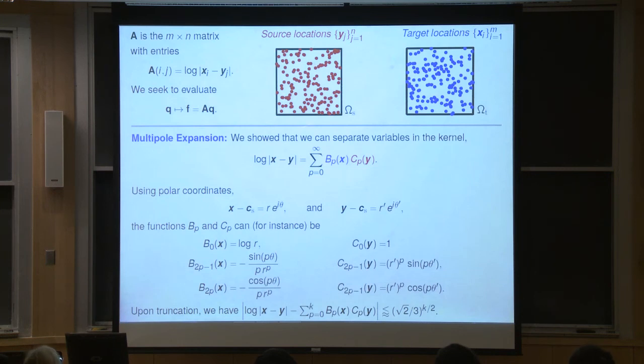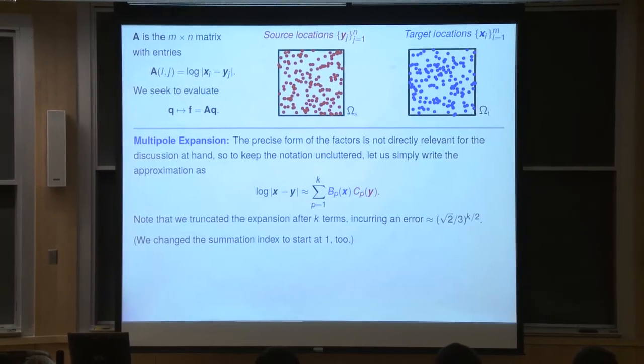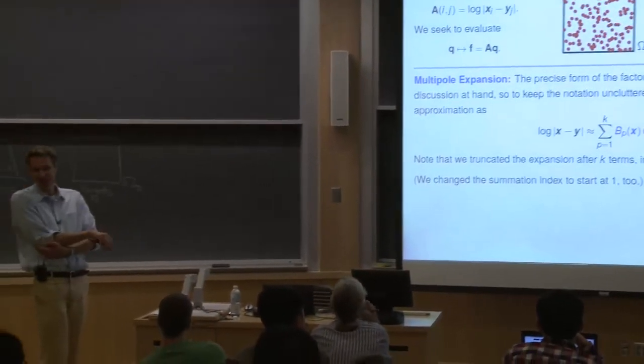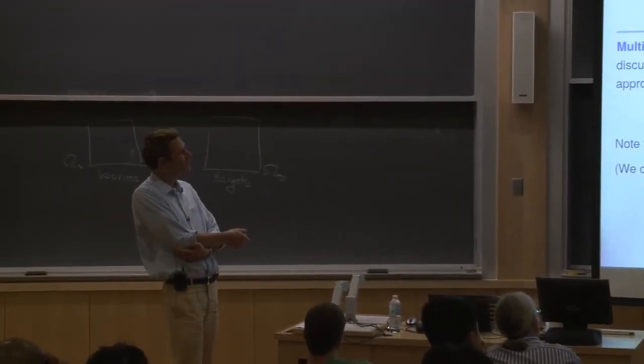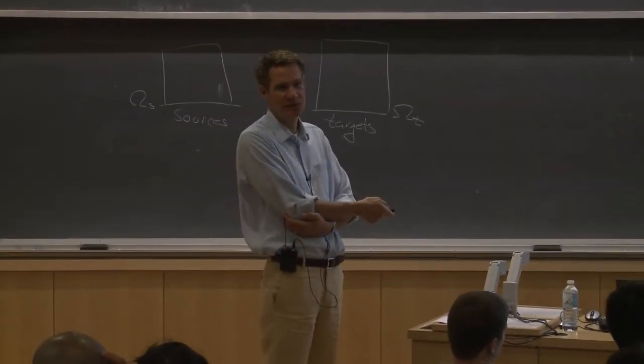Okay, so the caveat is that I cannot do it with a single term. But there's a rapidly convergent series. So second best. So this is what I mean when I say we're going to forget about multipoles. I'm just going to have these general functions b and c. And now I changed notation a little bit. The multipole expansion has various idiosyncrasies. You typically start indexing at 0 and so on. Let's just forget about that. Let's start indexing at 1, and then we go up and keep k terms. So k will be the rank throughout most of the rest of the week.